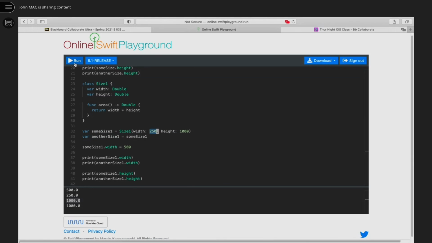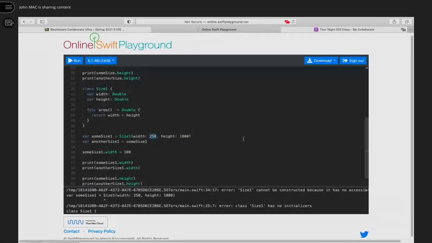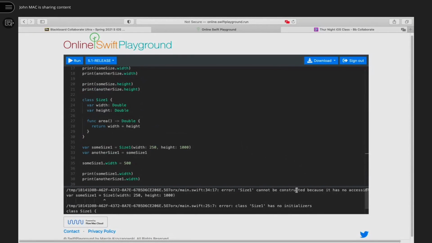Let me see if I can run it. Hold on. Okay, the initializer here.